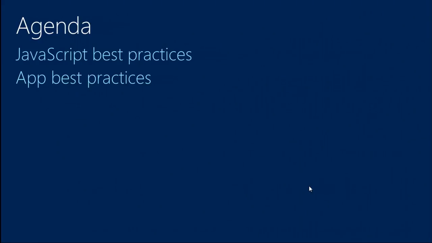Here's our agenda. Again, we're just going to keep it simple and talk about best practices inside of JavaScript, but then also best practices inside of apps. All the code for all my sessions is just stuck in one place on hillier.codeplex.com. If you go up to that CodePlex project, you'll see a single zip file there that has every sample that I'm doing for you. So my advice is the same as it was in the previous session. Steal that stuff, because we spent a long time figuring out the models behind that and the good patterns. And I think it'll give you a good place to start.